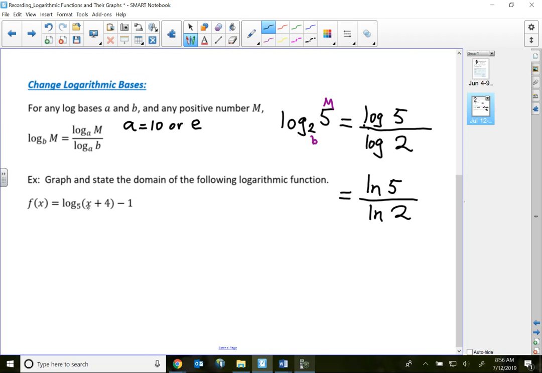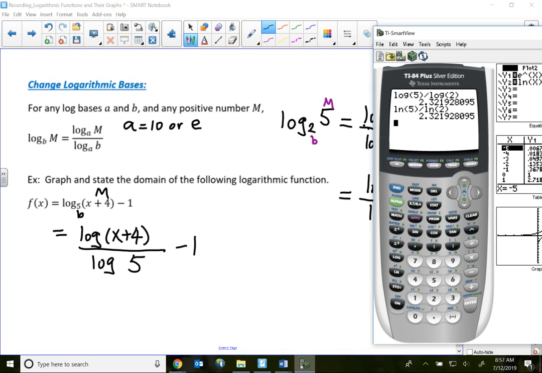All right, so before I can even put this in the calculator, I have to use the change of base for logarithms. My b is 5. My m is actually the entire x plus 4. So this is going to be log with the base 10 of my m, and this is a two-term expression, so I'll keep it in parentheses, divided by log with the base 10 of my b, which is 5. Just follow the formula. Then minus 1.